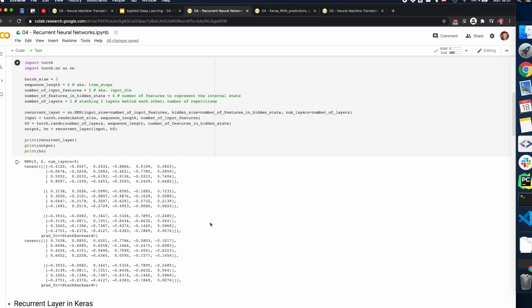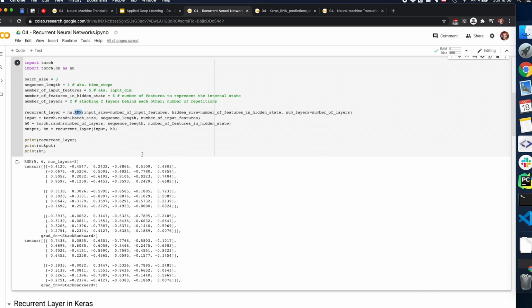And then we feed all of that into a recurrent neural network here with PyTorch, and we produce an input of that shape: batch size times sequence length times number of input features. That's our input. We also generate our hidden state, which has to have the number of layers, because for each layer it has to have the parameters, sequence length and number of features in the hidden state.